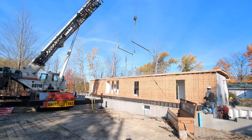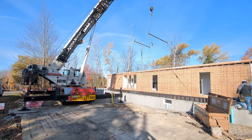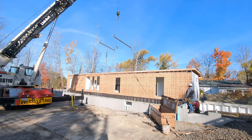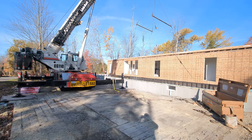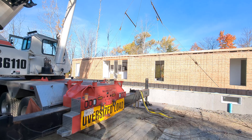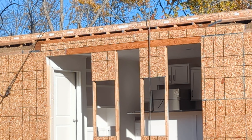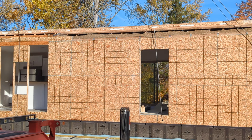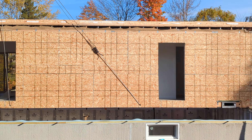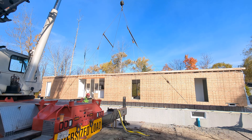This is a big house, so stay tuned for part two. It looks like they've got this one set down. We'll give you a bunch of information about the home and try to go up the road where the home is positioned to get a shot of the inside so you can see the floor plan. Let's walk over here — that looks like a kitchen right in there, with support walls holding it up right now. It looks like a kitchen with a hallway to the left, an open floor plan with a living area, kitchen, and nook, and then a hallway probably going back to the master bedroom.